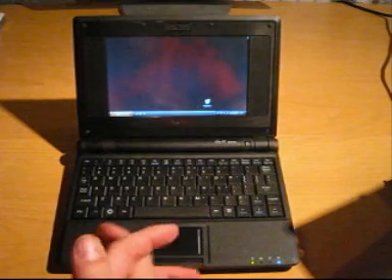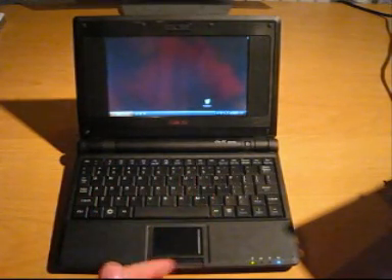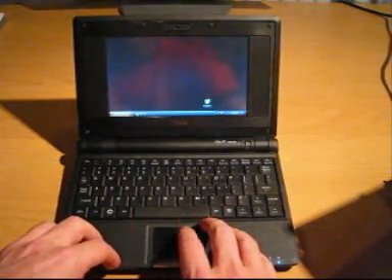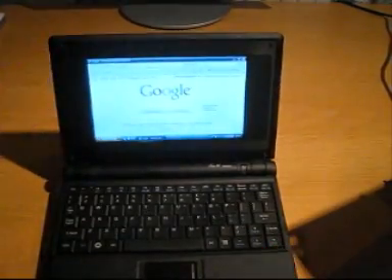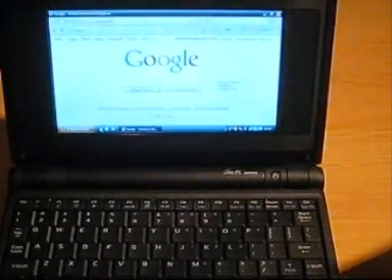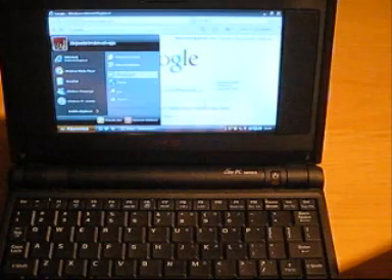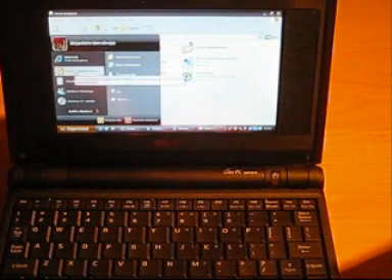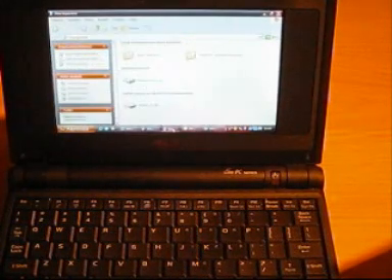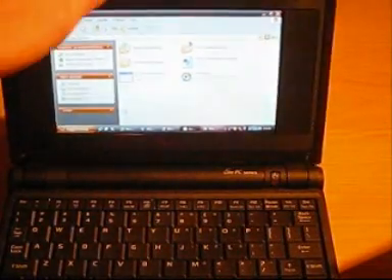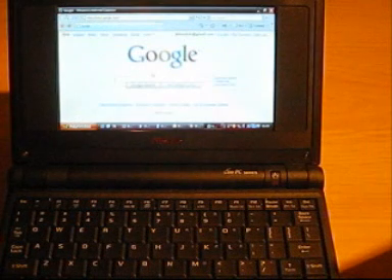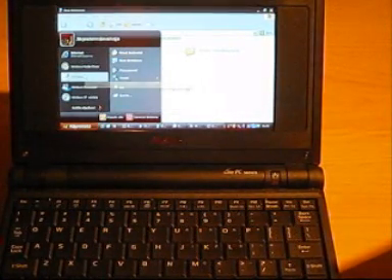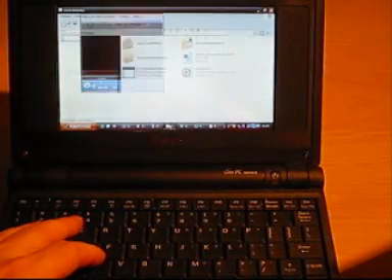Now even though it is stated that it has a 900 megahertz Celeron processor, it's actually running at 630. So let's open some windows for you to see how it handles stuff. So let's open multiple windows, and I can see how it's working. As you can see, it's opening them fine. Again, going from one application to another works just fine. Hopefully you can see, there are no delays on that. Of course it's all down to the software you need to use, but for me this has been perfect.